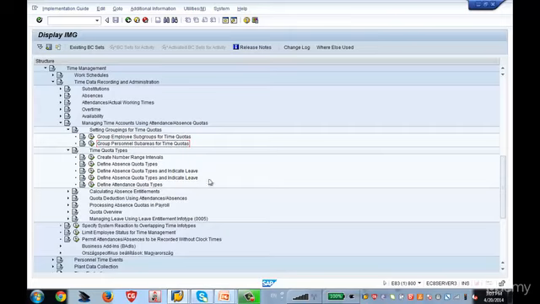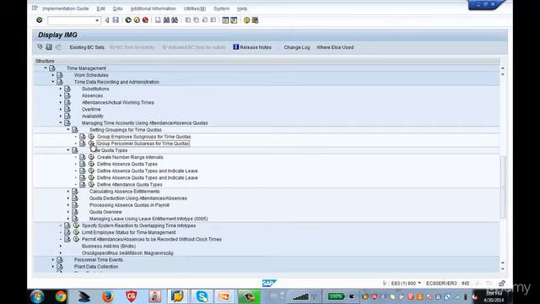In a previous lecture I told you how to group the employee subgroups for time quotas and how to group your personnel subareas for time quotas. I have always reminded you that this grouping is separate for each aspect in time management. For example, personnel subarea grouping for work schedule could be different because it depends on which personnel subareas have the same working time.